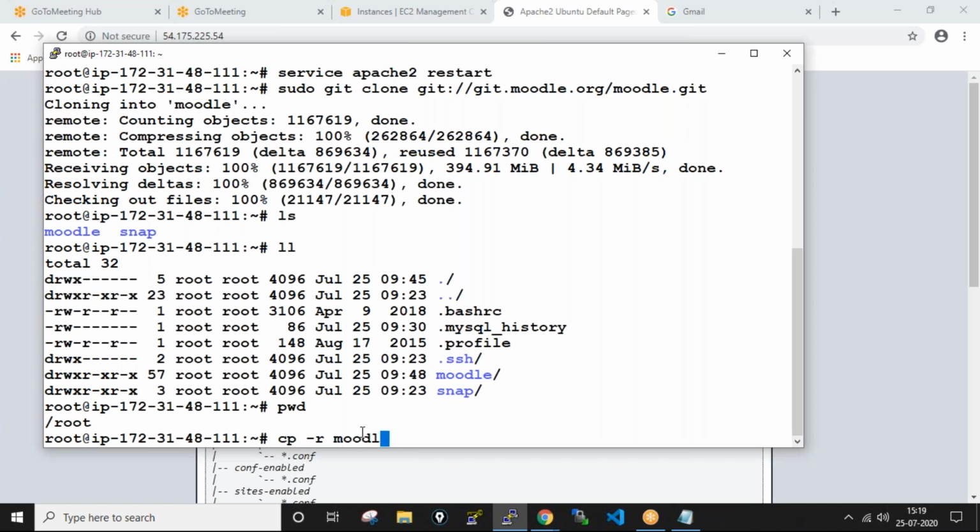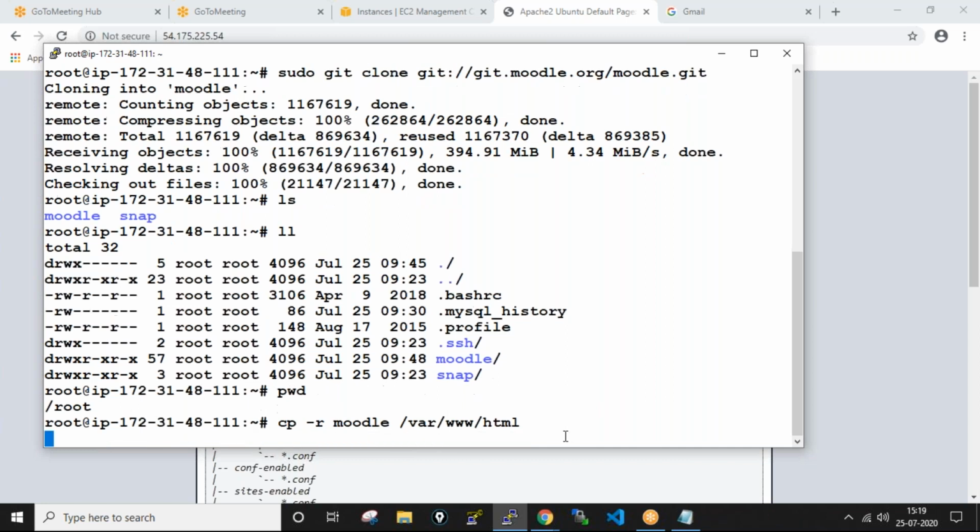Model source, and the destination is /var/www/html. So we are placing the total model files, whatever files we have downloaded to our root configuration, we are placing all the model servers into this particular path. Then only our model servers will work under the particular IP address. Okay, so now just copy all those files.